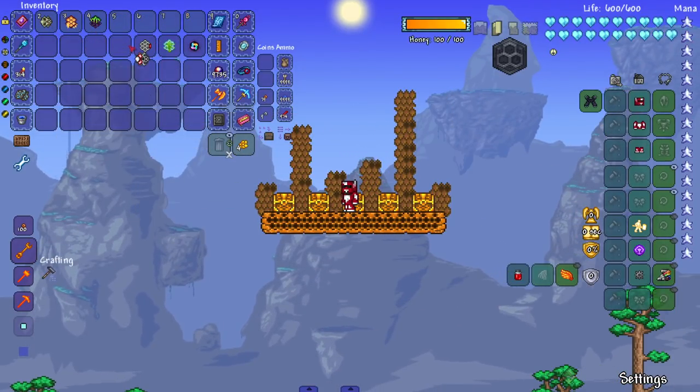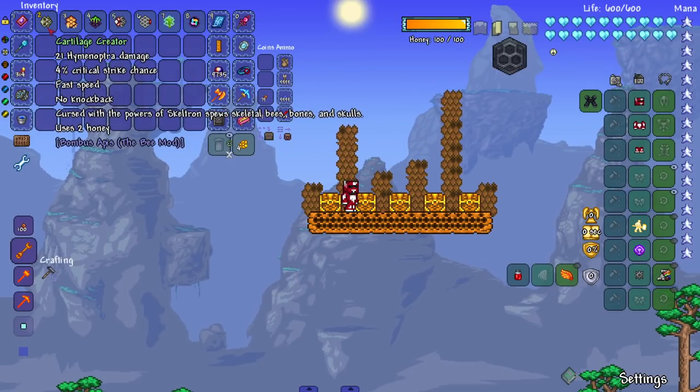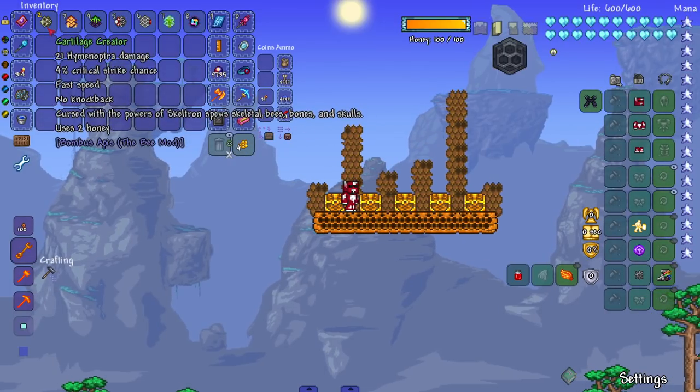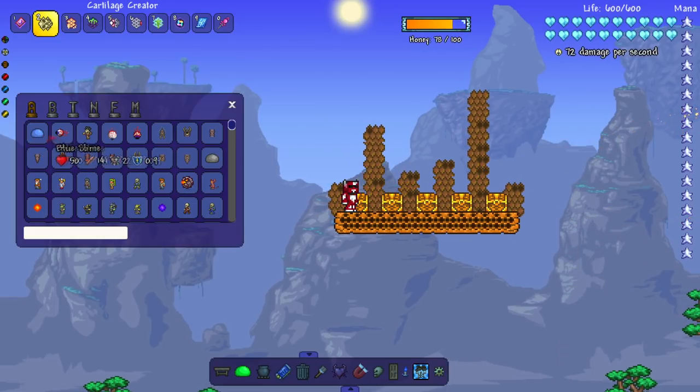All right, let's get the next ones here. We're going to enter into some hard mode ones. We got this one first, though. The cartilage creator. Cursed with the power of Skeletron, spew skeletal bees, bones, and skulls. Damn. So we got bees, bones, and skulls. That's a combo right there.